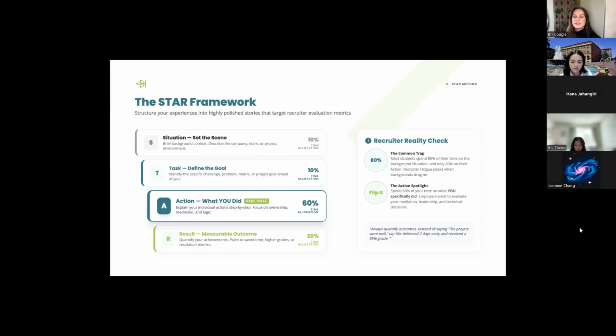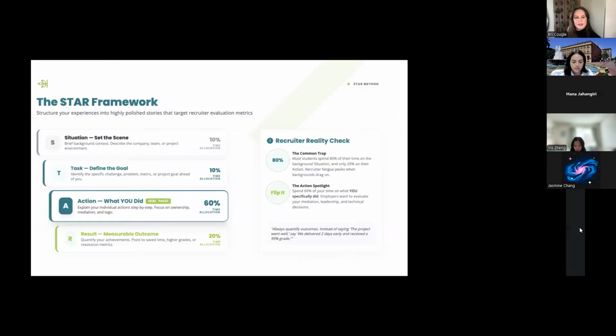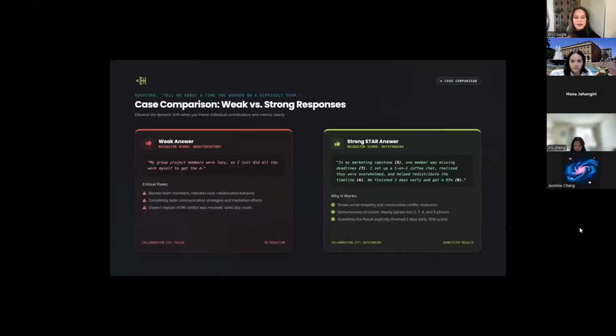So that's really going to be the key for all of your behavioral questioning. Because as I said earlier, it'll be name a time when, or tell us about a situation where. And so this is really framing how you can answer all of those really clearly and effectively, and to also keep yourself on track. And with that, I kind of go into here a strong versus a weak response.